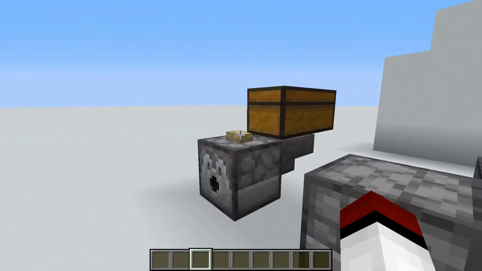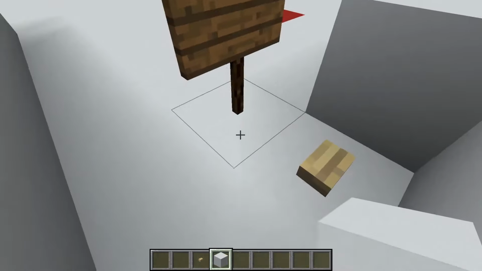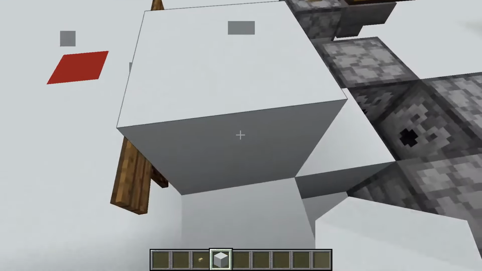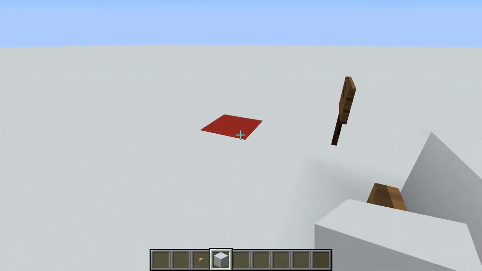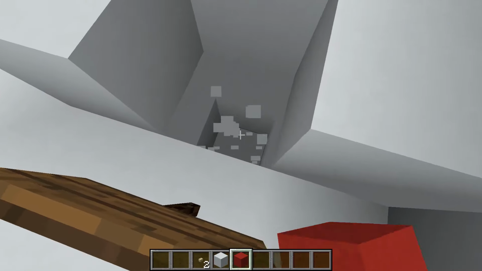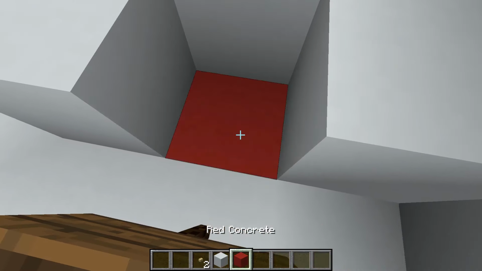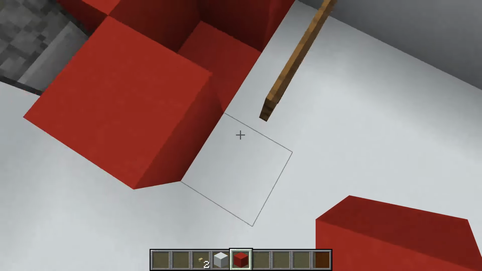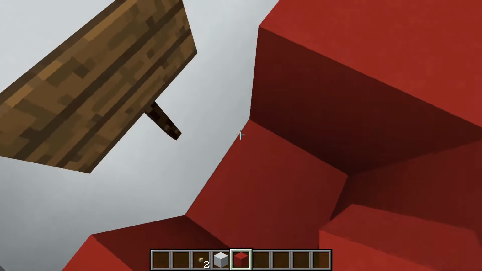Now if you want to understand how a button works, if I have a button here, it can power the block below it, this block. It cannot power this block which is vertically above it. So this red block, it can't power that. It can also power 2 blocks below it, right there. These 2 red blocks it can power. And if it's placed here, then it can also power this block and the one below it.